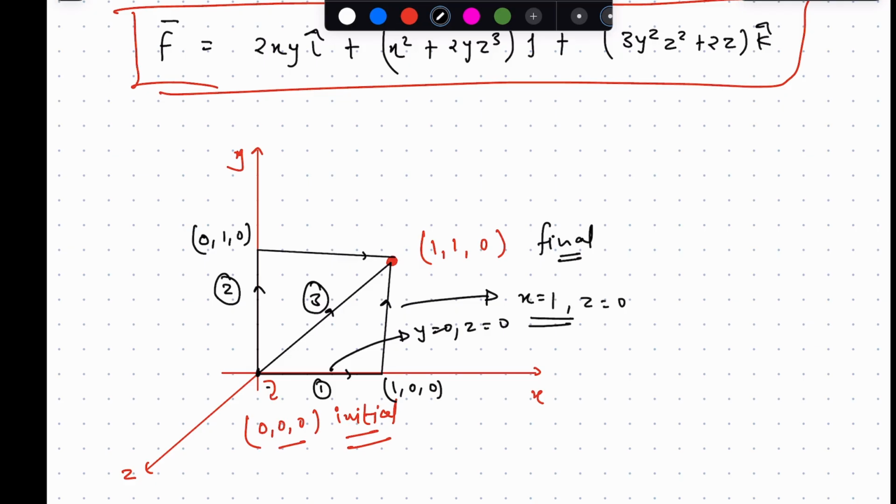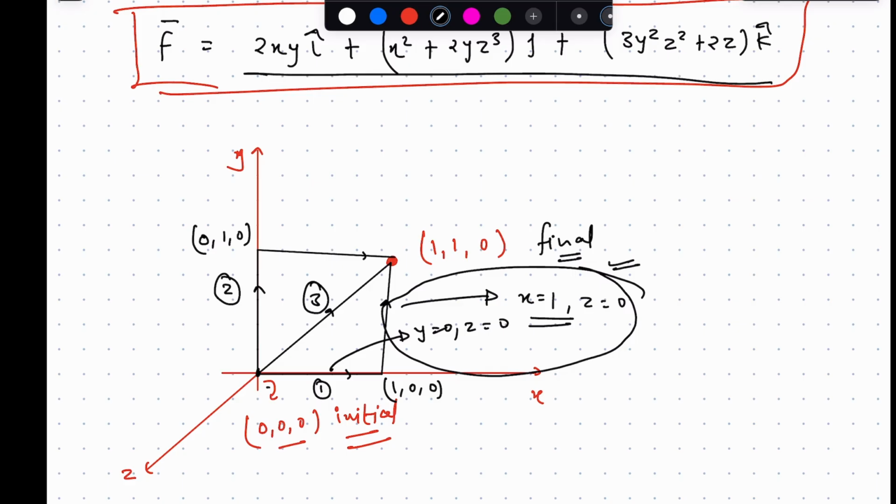If you substitute this and do the calculation, this kind of question I have done. If you have doubts about how we will calculate this, I will also attach the link of that video, so you can go through how we calculate the work in those cases if a force is given like this. If you do that procedure, and if you get work done in path 1 equals work done in path 2 equals work done in path 3, then also you can say that this is a conservative field. But this becomes a bit lengthy.